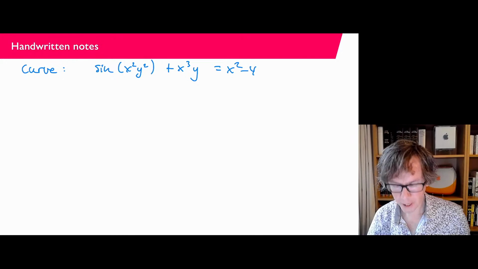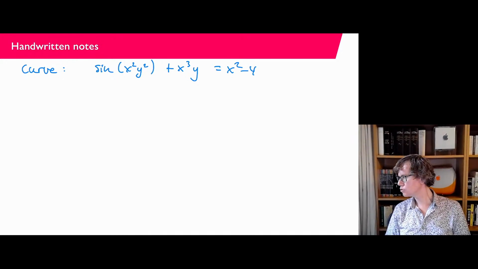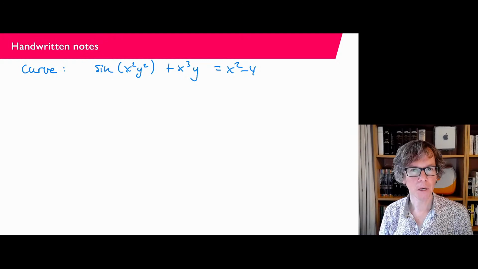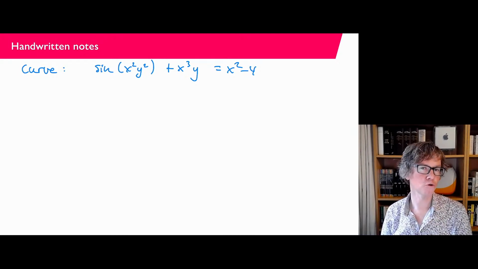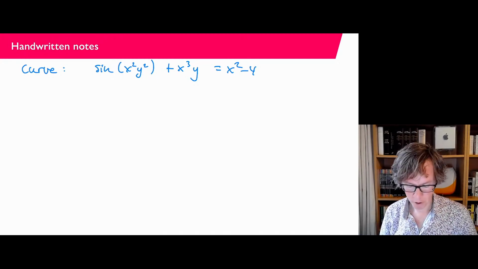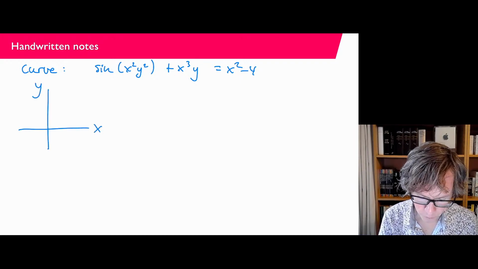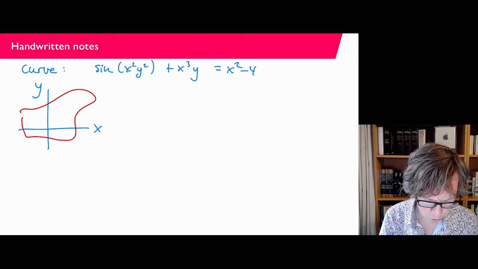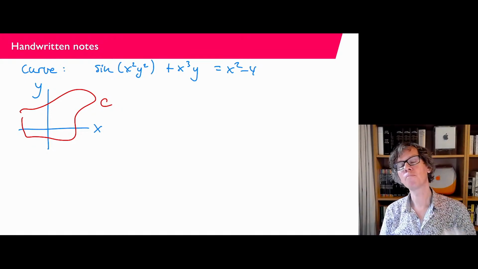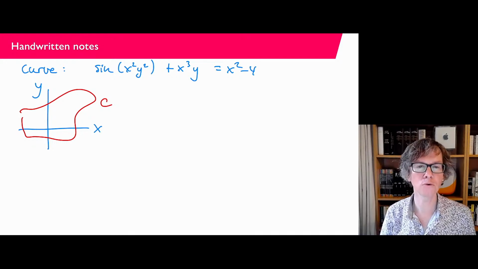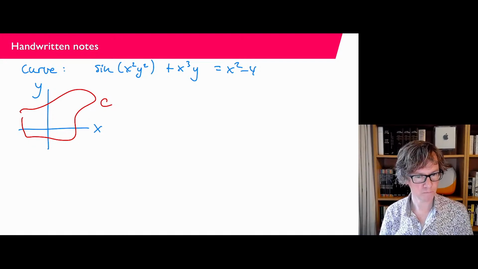So the way you should look at such an equation for a curve is not that you need to solve x as a function of y or y as a function of x. This is just some formula, and if you choose a certain y value, then likely you find x values such that this equation holds. And if you would take all the points x and y, you get a curve. I'm not sure what this thing looks like, I haven't got a clue. But if you would draw this in an xy plane, you would get some kind of curve C. Every point x, y on this curve satisfies the equation. So if you plug the x and y values into the equation that I just wrote down, it should be a solution of that.